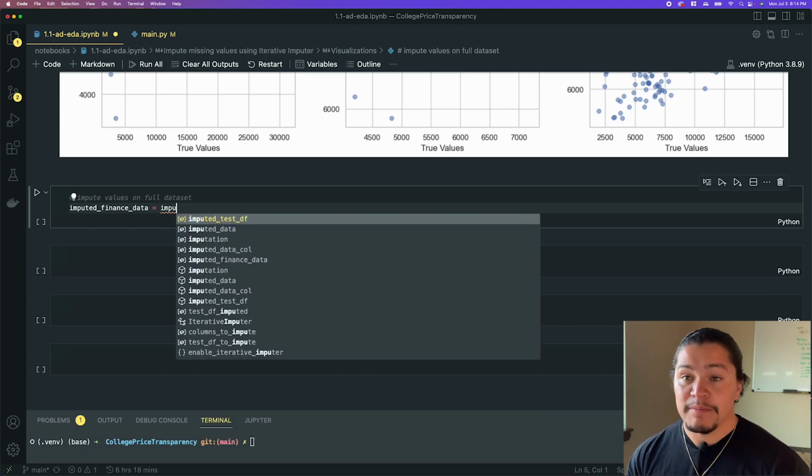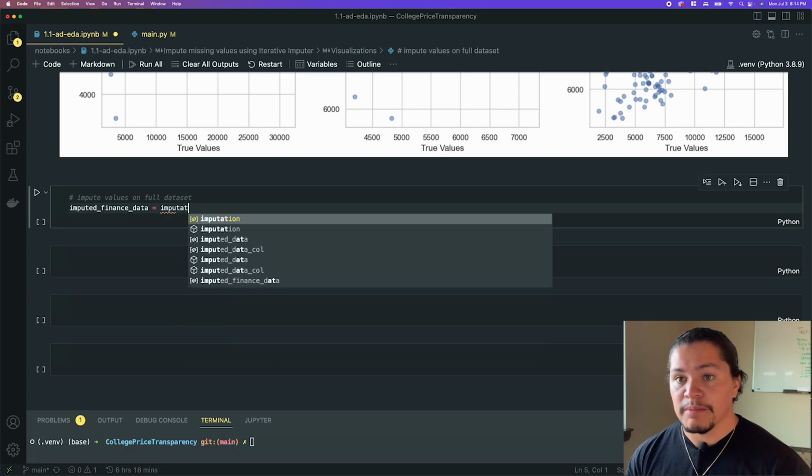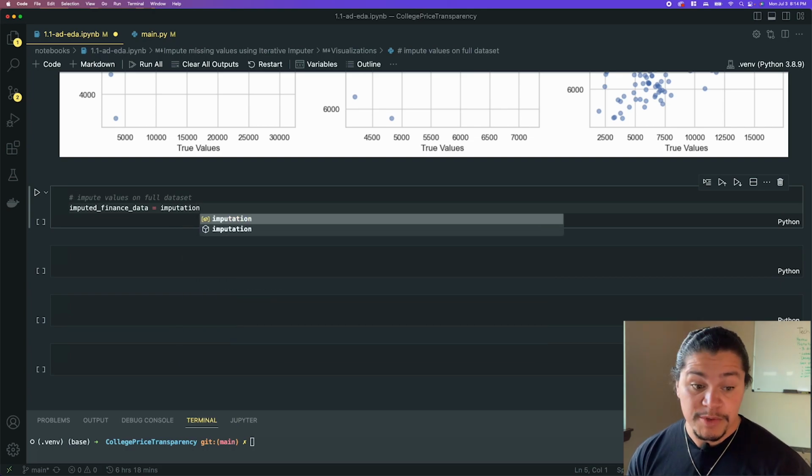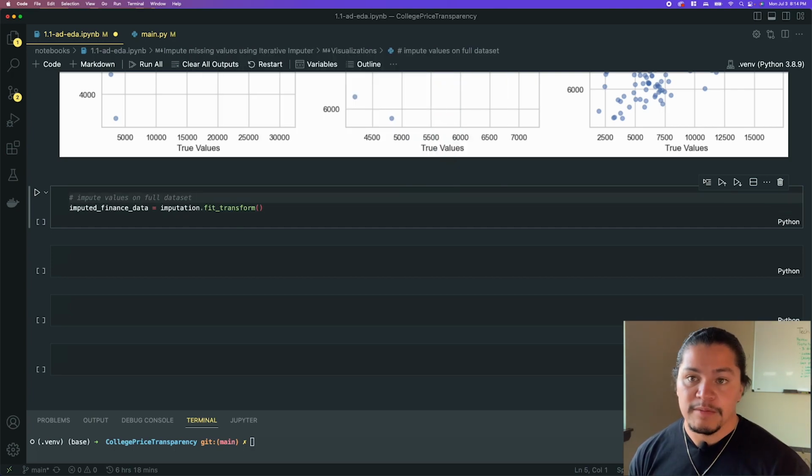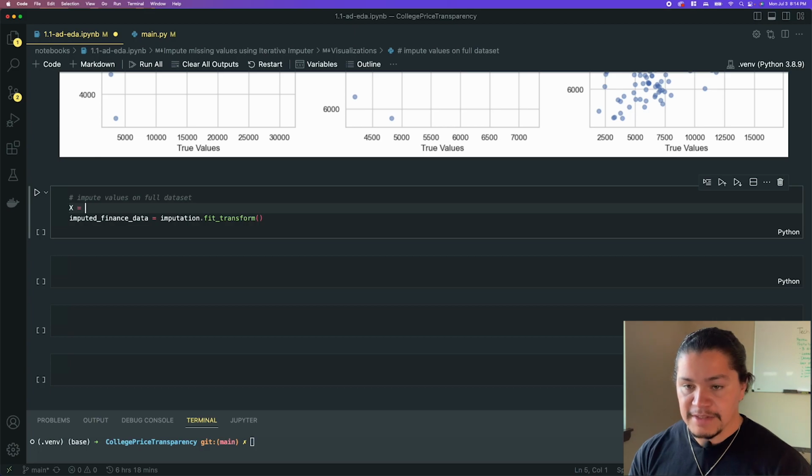So we still have that actual model on our imputation, then we're going to fit and transform. Before we do that, we're going to cast this to a variable x to pass in.